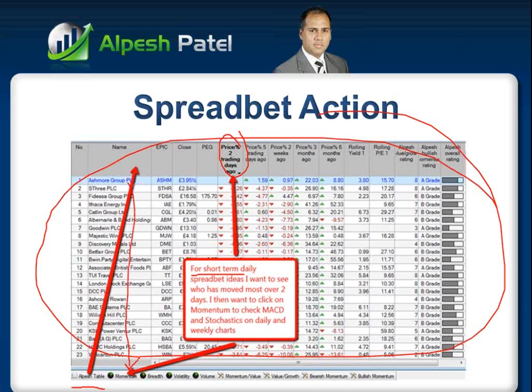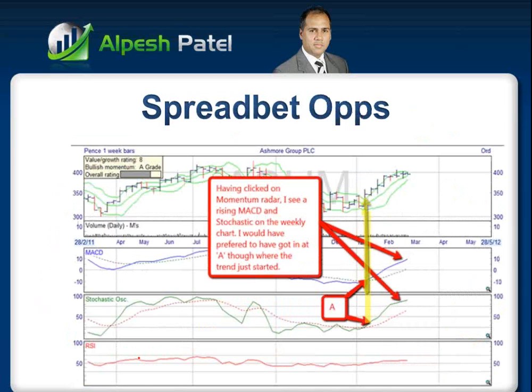to make sure that in the time frames, the daily and the weekly, the MACD is rising or flat at worst, and the stochastic is rising. Bang. Once you get used to it, within 5 minutes, I've got a whole list of stocks to then focus on for that. So let's look at some of these.